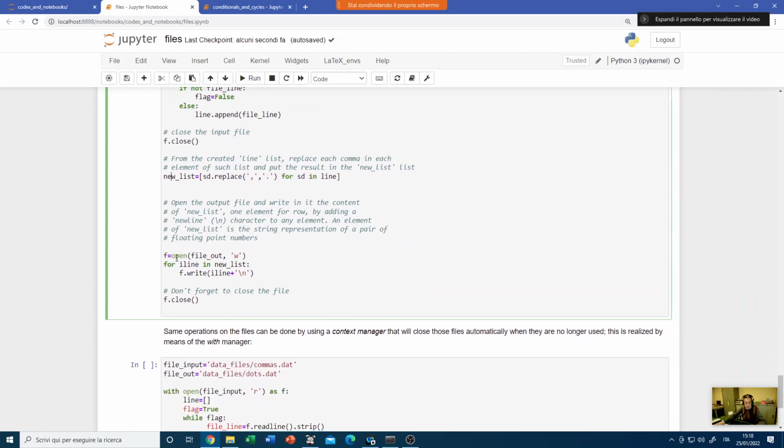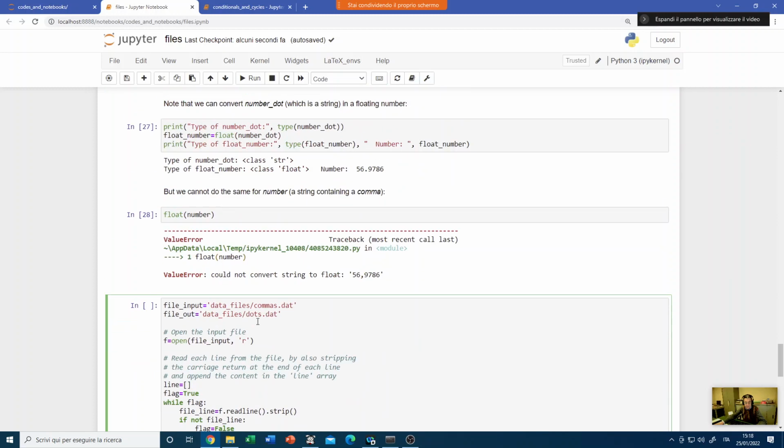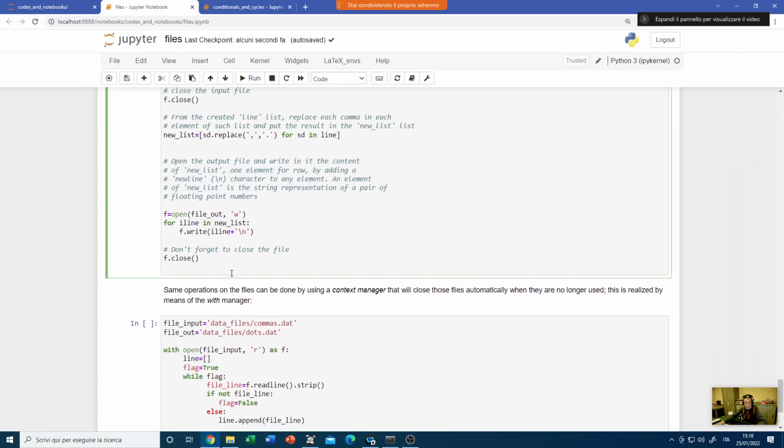Then I open my file out, use this name, dot that, with a flag W. So this is a file intended to be written. And for each line in new list, for each element in this new list, write the line, appending also a carriage return, then close the file.